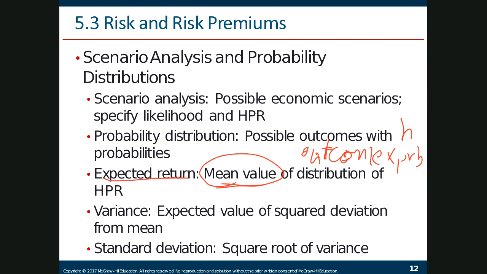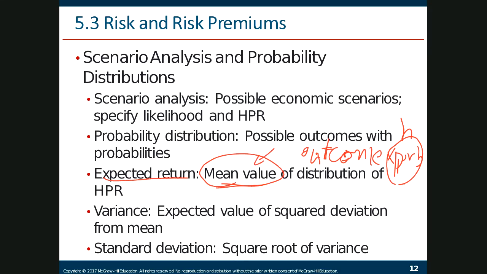So we are not doing the simple average. Instead we are going to do a weighted average, with the weight being the probability of each scenario happening. We are effectively giving those outcomes that are more probable to happen a more dominant value, more impact on the final mean value right there.